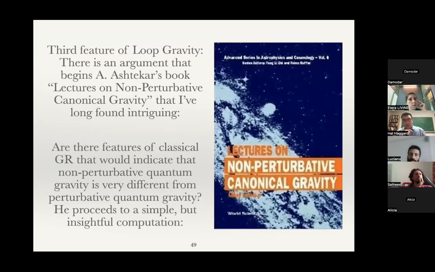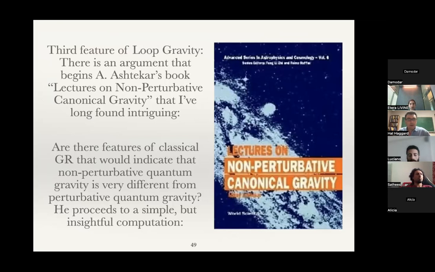All right. I'm almost done for today. I'll take another round of questions, but I want to give you one more example. Again, partly because you're going to be thinking about perturbation theory, effective field theory, its renormalization with John Donoghue. This is an example that's taken from Ashtekar's book, the book that came out soon after he found the new variables. There was a great deal of excitement in the community, and a lot of work was produced quickly in trying to understand the quantization of gravity using these new variables.